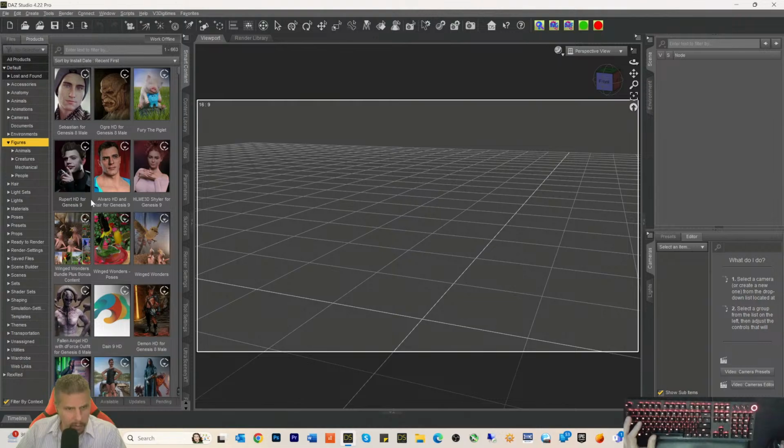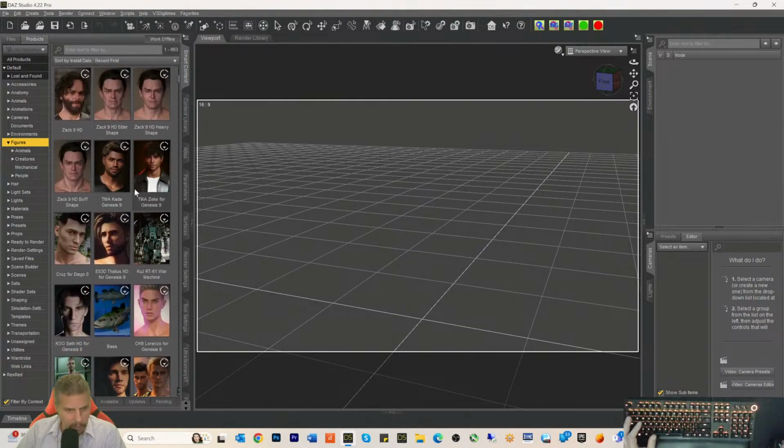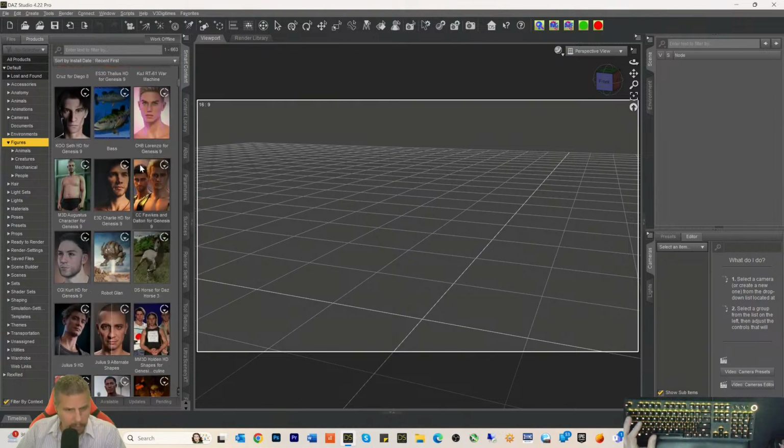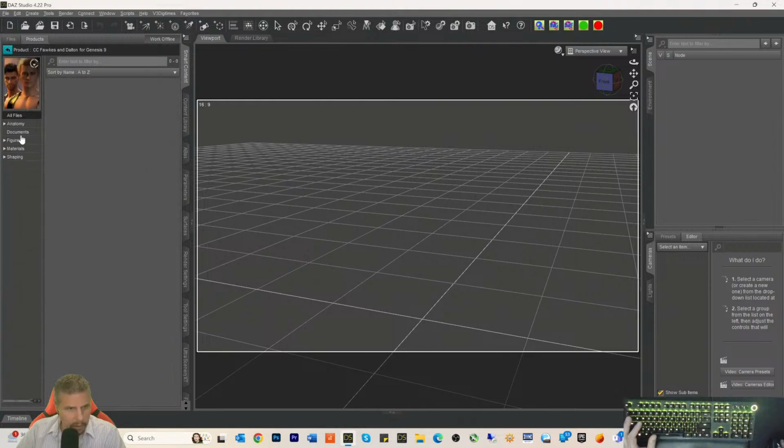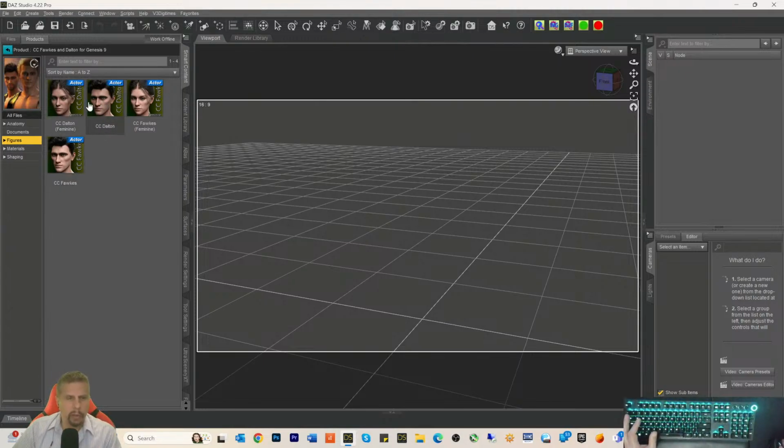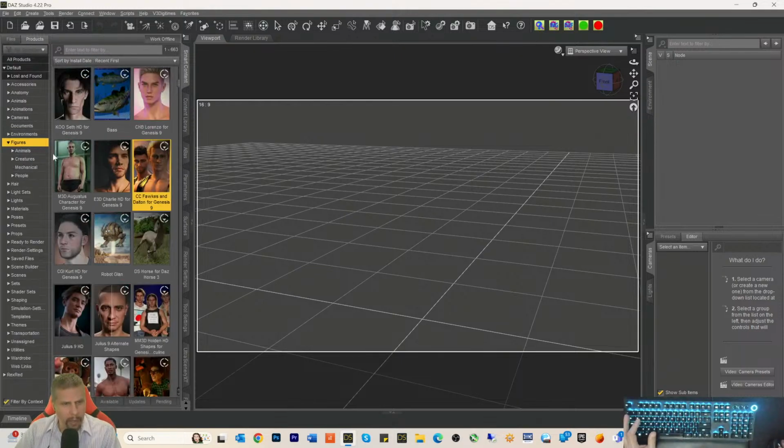Okay, where's Dalton? Let's go here. Figures. No, see, there's no HD here. So it could have something to do with the way that stretches over an HD figure.